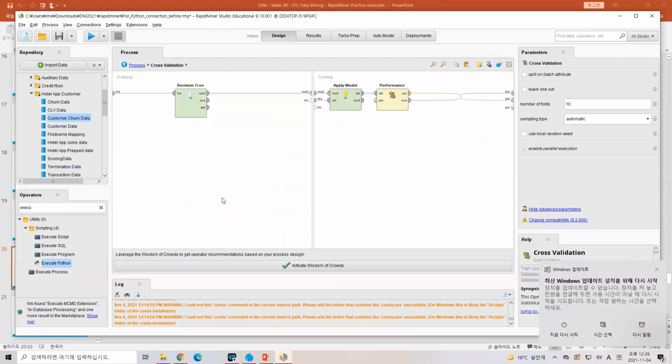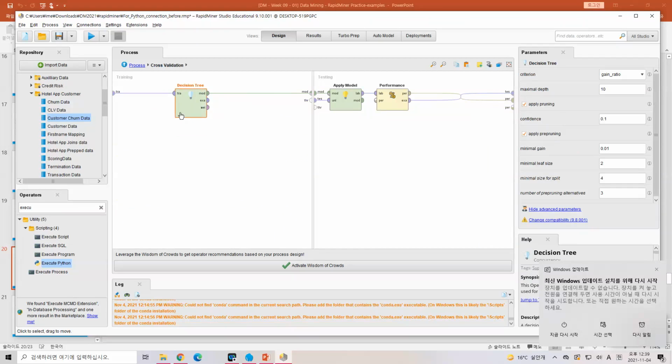So here we only have one, which is decision tree. Let's see with this one. We use the gain ratio and the maximum depth, which means the depth of the tree. We know the tree will have branches, so we want to have at maximum 10.